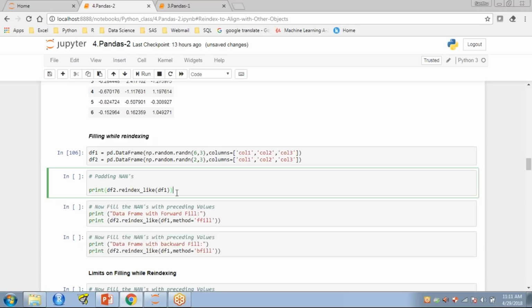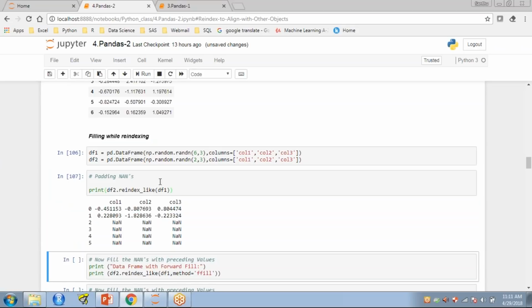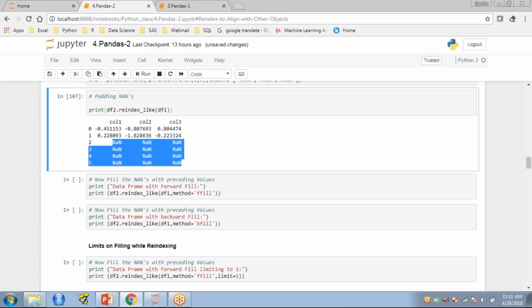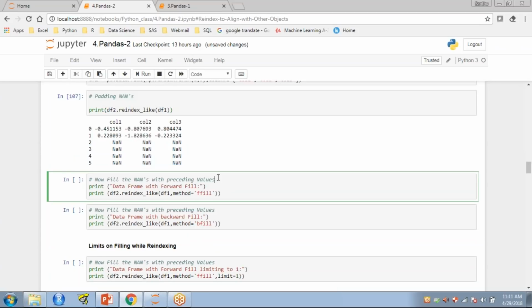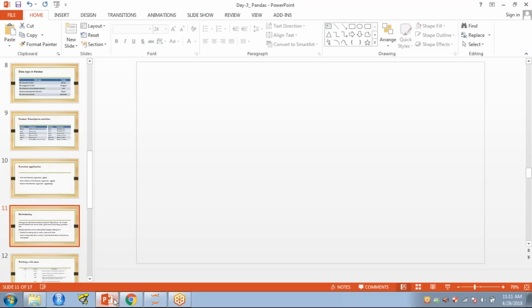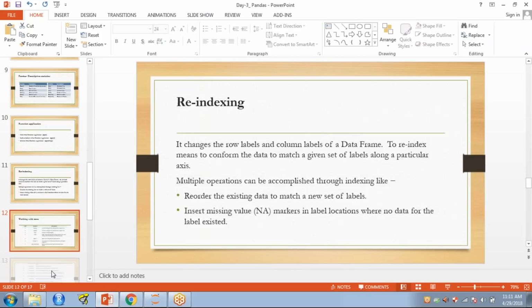I converted data frame DF2 like DF1, so it gave the NA value here because it has fewer rows compared to DF2. How can I treat this missing value? How can I fill these missing values? There are three steps.